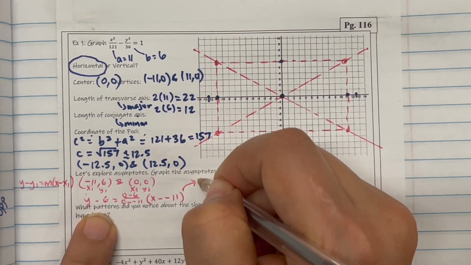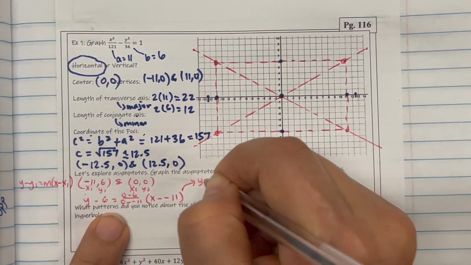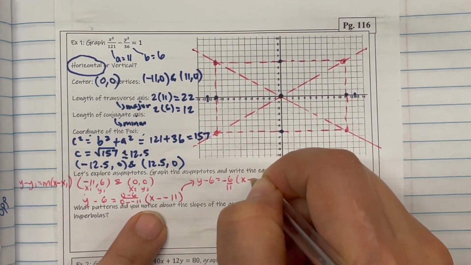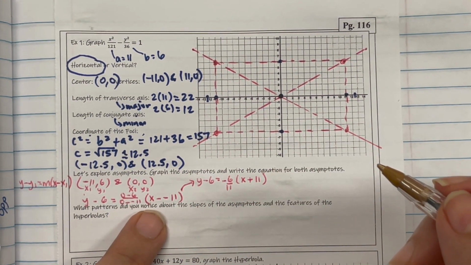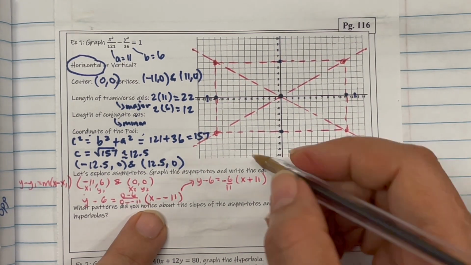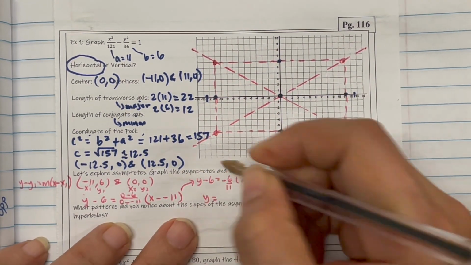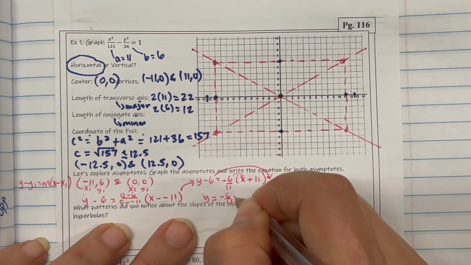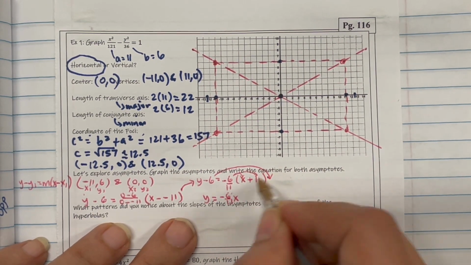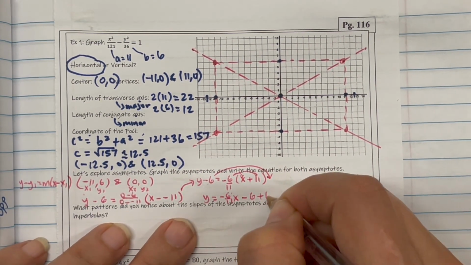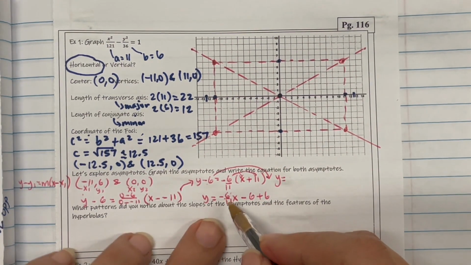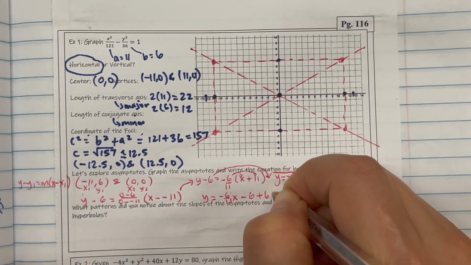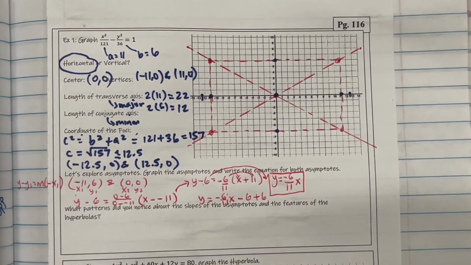All right, go ahead and simplify. So that's y minus 6. That simplifies to negative 6 over 11, I'm sorry, and that's going to be x plus 11. All right, go ahead and distribute the 6 over 11 into the parentheses, and we can also move that minus 6 to the other side. So that's going to give me negative 6 over 11x plus, and when you multiply this out, you're just going to get the negative 6. And then moving the negative 6 to the other side is going to be plus 6. So simplify that equation, you're going to get negative 6 over 11x plus 0. So 0 is nothing. So we found the equation of this line right here, of this diagonal line.